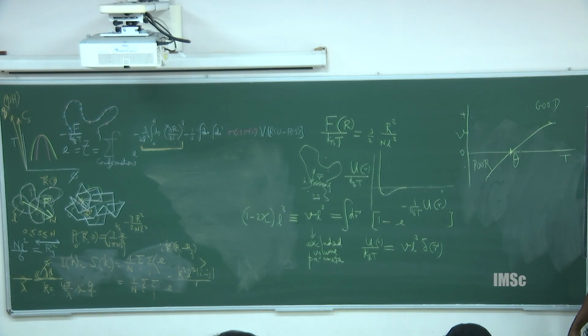But here I had one doubt. For low temperature, you said the potential will be negative because R will be less. But if the temperature is low enough, R could also be positive. You could feel this repulsive part if the two monomers are coming very close to each other. You're right. What you will see is if it's attractive, it will collapse more like a black hole, based upon what I have written so far. It will collapse.